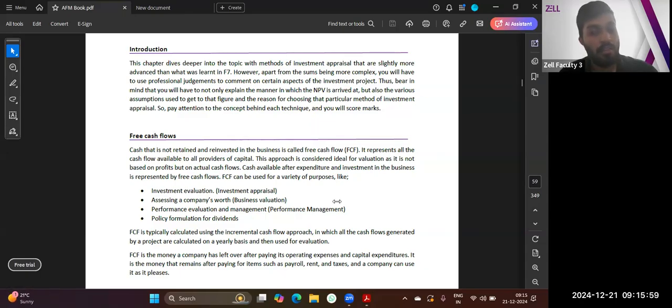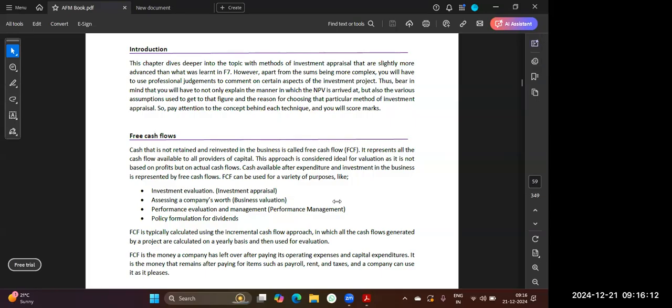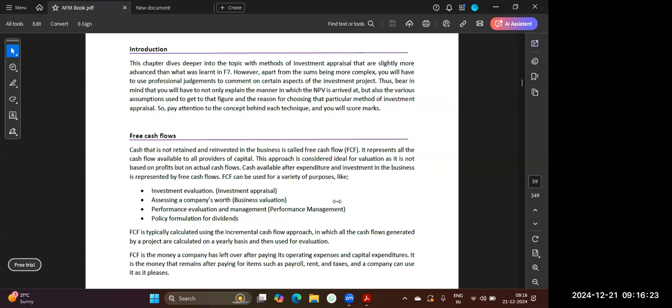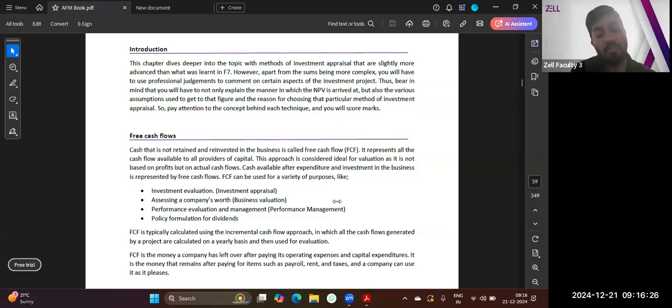standards. Do you know what you mean by an accounting standard? What do you mean by an accounting standard? There are a basic set of rules that you have to follow while making accounts. Correct. Accounting standards are subject to interpretation, right? Because you understand, an accounting standard is not a rule, it's a law.